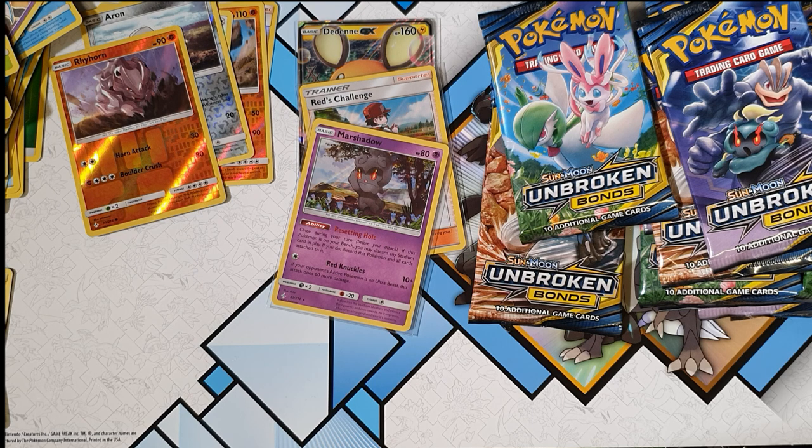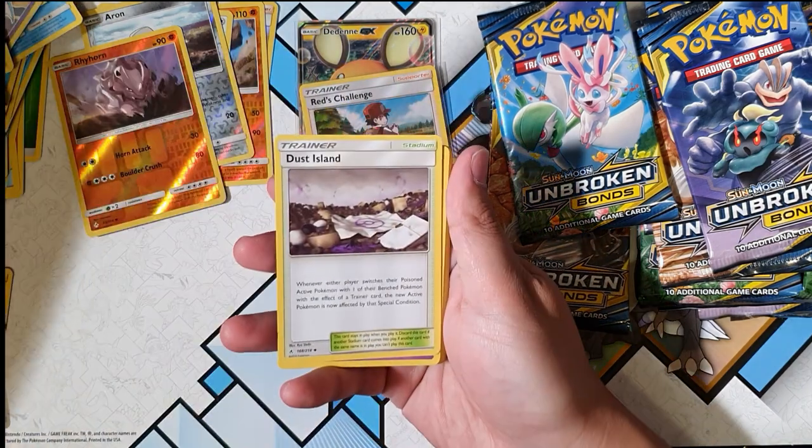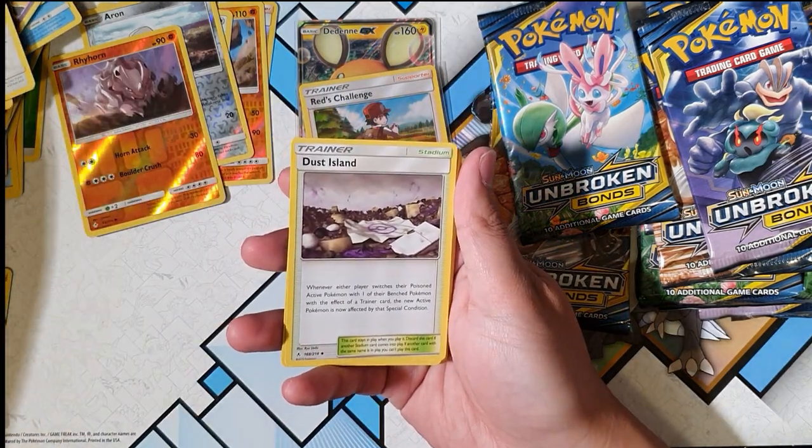These bloody packs are getting harder and harder to open, man. And children are supposed to be the ones playing with this. Damn it. What's going on, man? Am I that weak? Oh yeah, we got Happiny Dust Island.